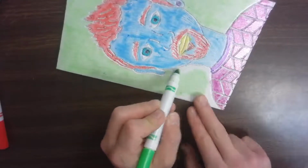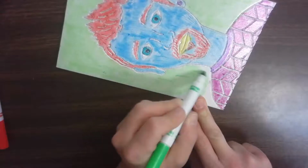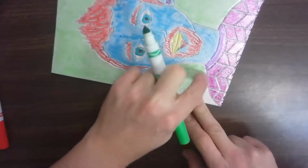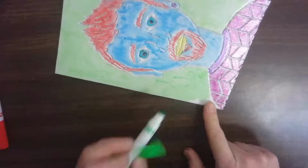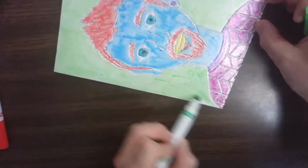So just kind of take your time, going back and forth like this to get lots of color onto that foam. If you get a spot that has color that you don't want it to, you can either just take your finger and wipe it off, or even a damp paper towel. Okay, this is where it gets tough though because I don't want to put any fingerprints. I want to get that last little part.